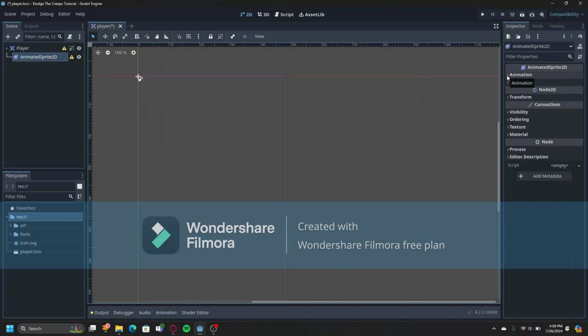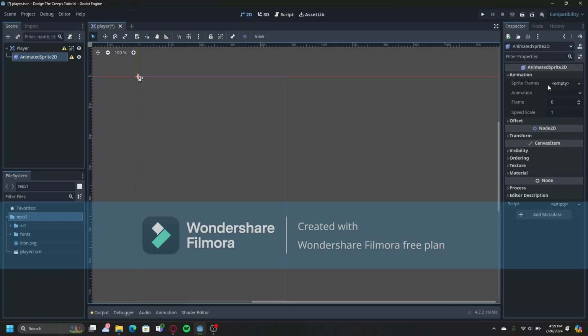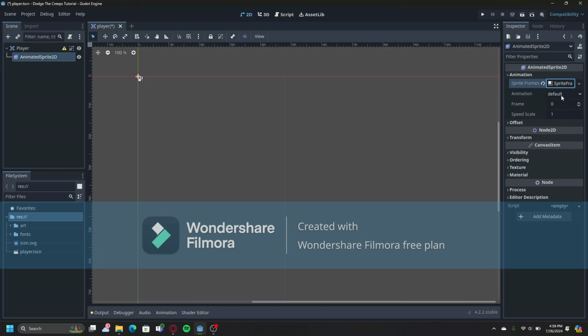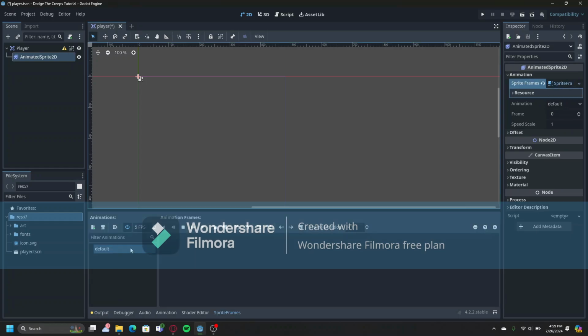Okay, so now we have to add animations to our player. So we will have to click the animated sprite child node, and click on the right side in the inspector. Click on sprite frames and click new sprite frames, and then click it again to get this. Okay, so now we can add different animations.